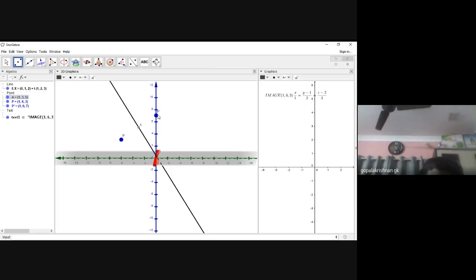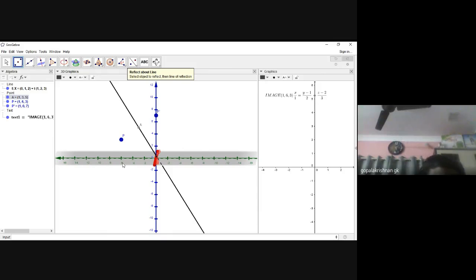Again, I'll repeat. First, you type the question. That is the most important thing. Here, how do I type this question? Capital X is equal to the point first. The point is 0, 1, 2 plus t times, what is the DRs? 1, 2, 3. Press enter, you get the line. After that, you know how to choose the point. From day one, we have been talking about choosing points. So choose the point, reflect it about the line. That will give you the image.